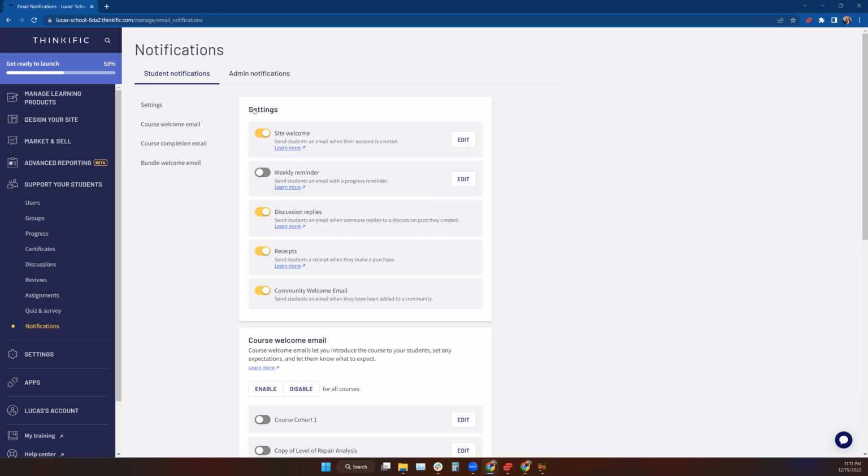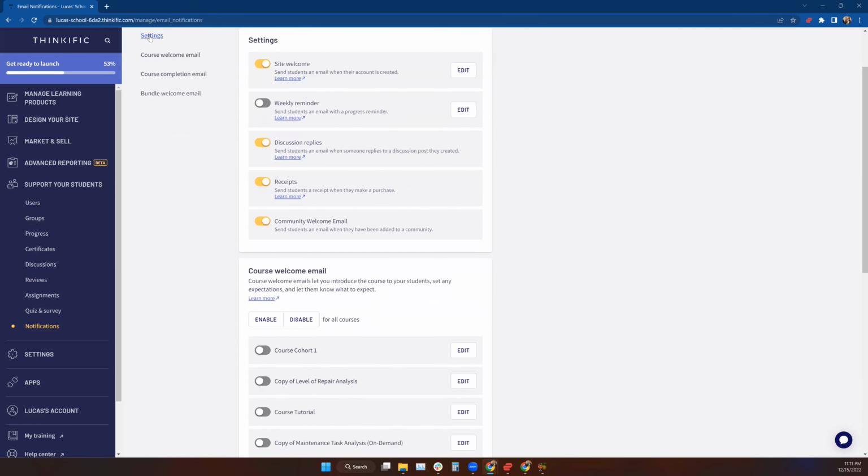So here we have a group of notifications. These are the settings notifications. Again, you've got this quick mapping button here. And we have preset notifications by Thinkific in the system. We have the opportunity to toggle them on or off, right? So let's say when students enroll in a course, do we want to send that student an email when, sorry, I said enroll in a course, when they open an account.